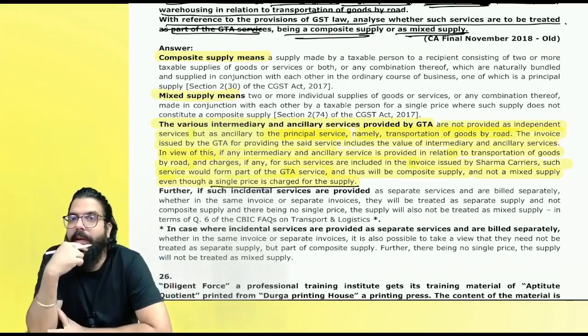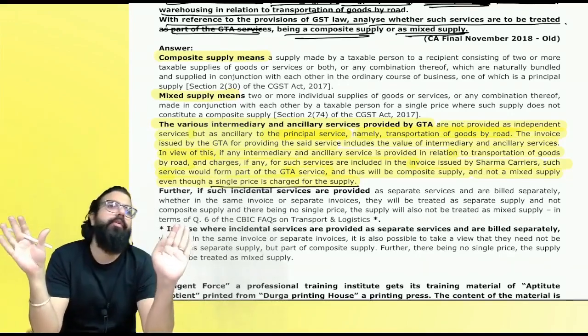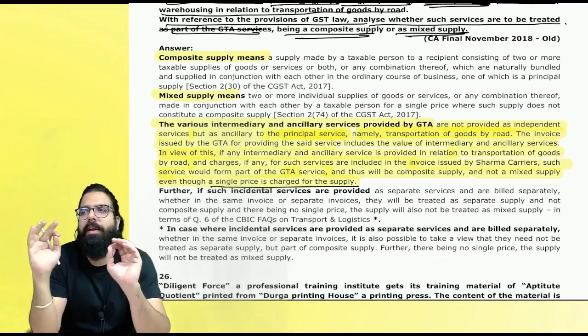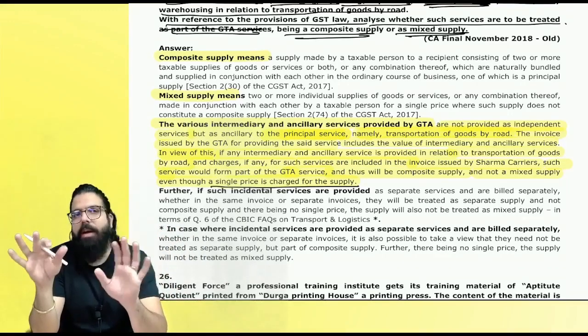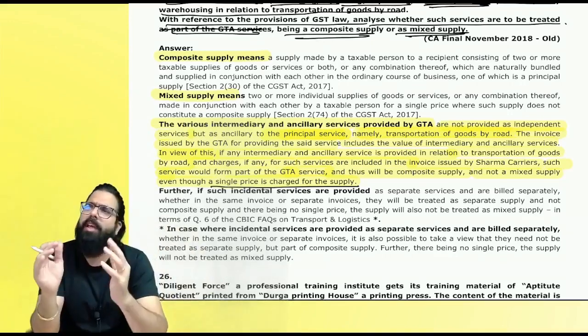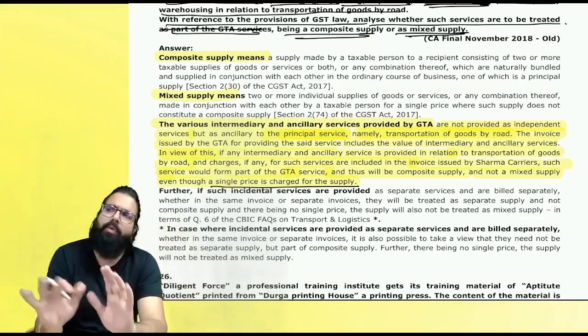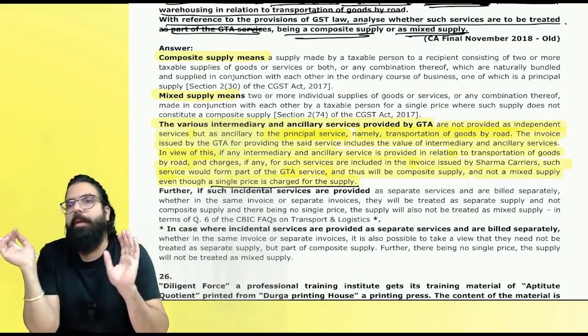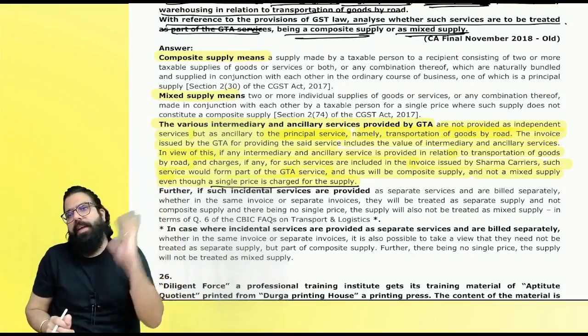Can I go ahead, everyone? What happened over here? Might be I went ahead and told, see, sir, when we do the transportation, we will charge you 10,000 rupees per carton. And per carton, we will do the loading, unloading. If you have to store it for 1 or 2 days, we'll do the storage also. What is the supply? Composite. Along with the transportation, they are giving all this ancillary service.